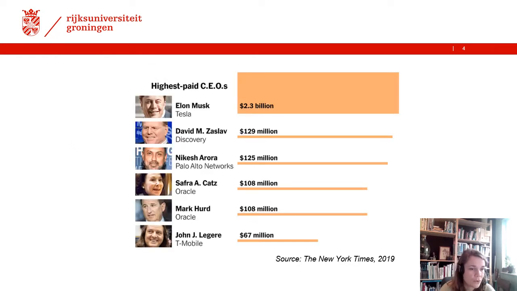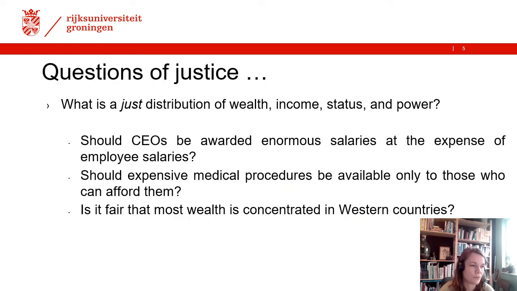Well, you all know the examples of CEO wages. Here is an overview of some of the highest paid CEOs in the world. And some might claim, well, they have done a very good job and they're just paid accordingly, and therefore they are receiving such a high wage. But you can also wonder, right? Are they entitled to their salary or not? What kind of base should we have if we think about salaries? Is effort enough, or is there something else that plays an important role?